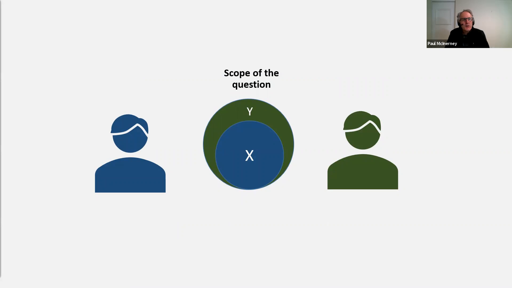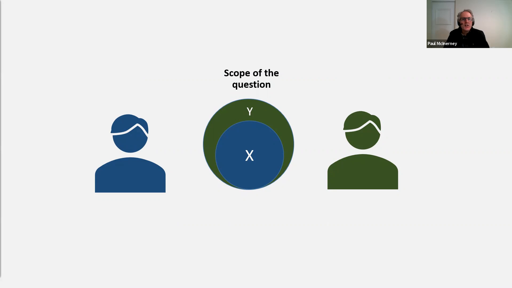Here's a way to visualize what I'm talking about. When a requester sees a need for research, they may see it as having a certain scope — shown as X here. But when they describe that to the researcher, the researcher sometimes feels they're not really looking at the full picture. To get the most value from the research, they ought to take a wider perspective — shown as Y here. So the question is: how can we, as researchers, work with a requester to get them to take that wider view?